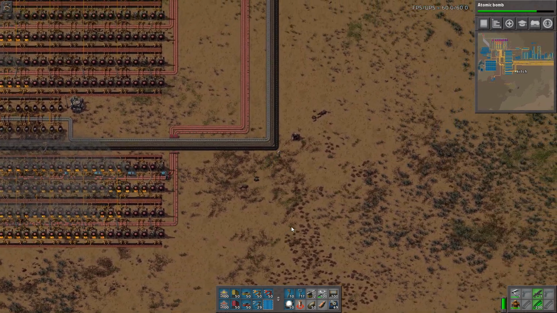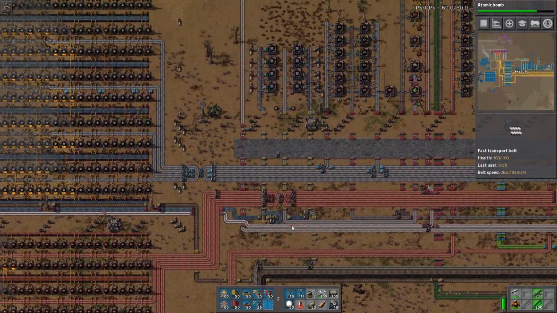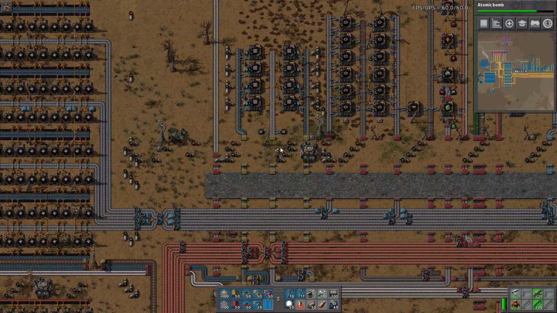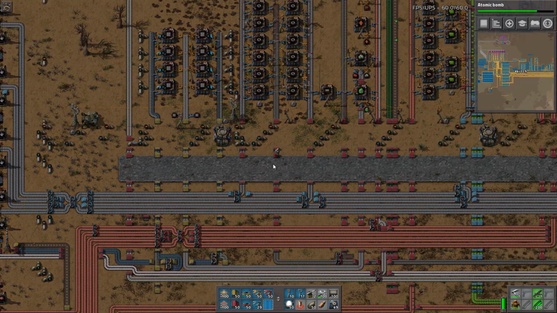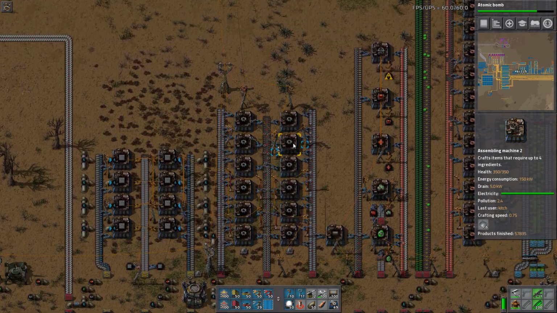All right, that looks good. All right, coming up to the start of the bus. We made concrete here. We made way too much concrete. That was a mistake, but it's fine. It's fine.